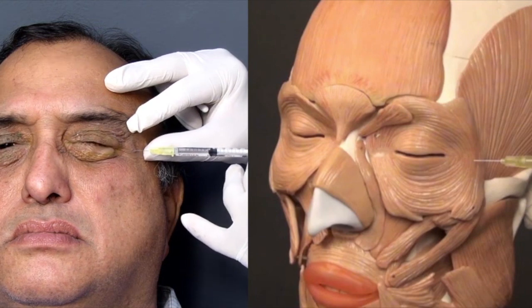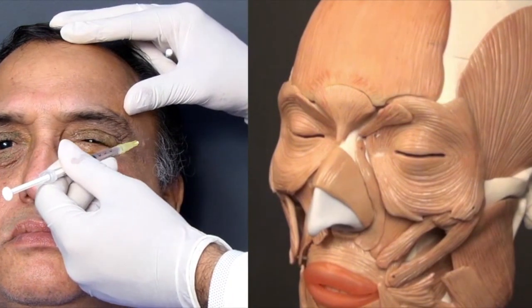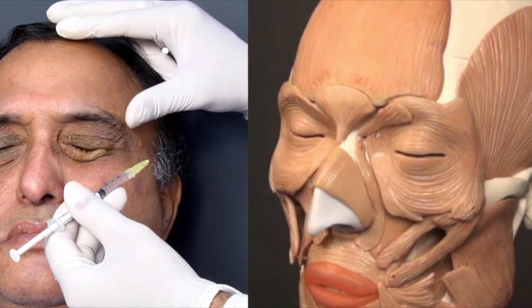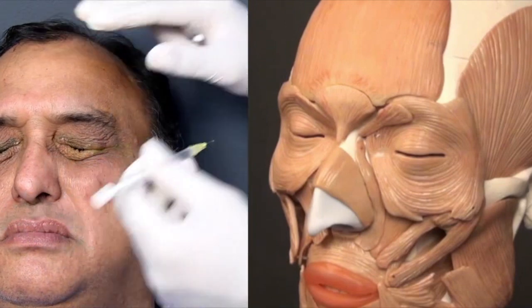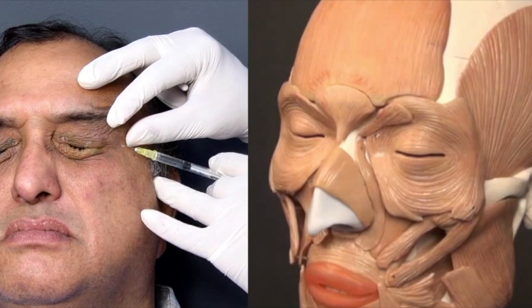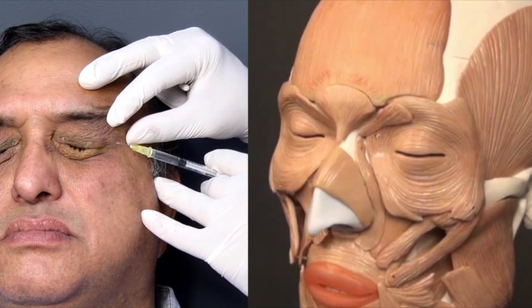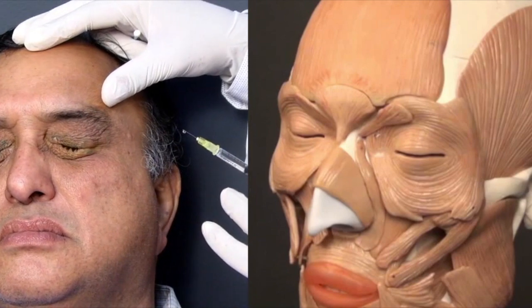For the lateral injection, some doctors would suggest you go away from the eye. Though that is safer from the point of view of not accidentally poking the eye, if you are well in control then coming from the lateral aspect is in fact better because the patient does not notice the syringe, which they are sometimes worried about.